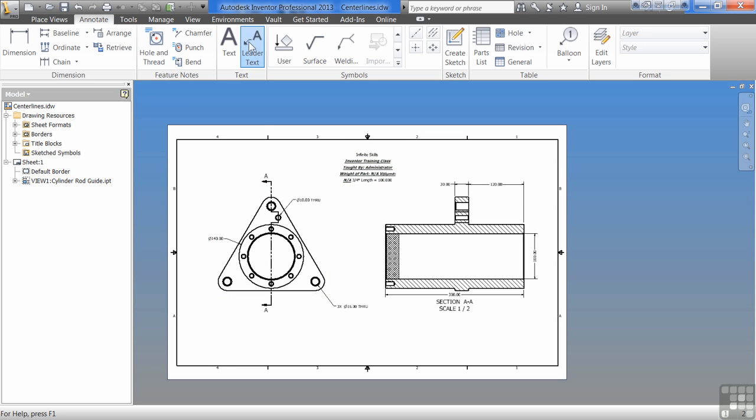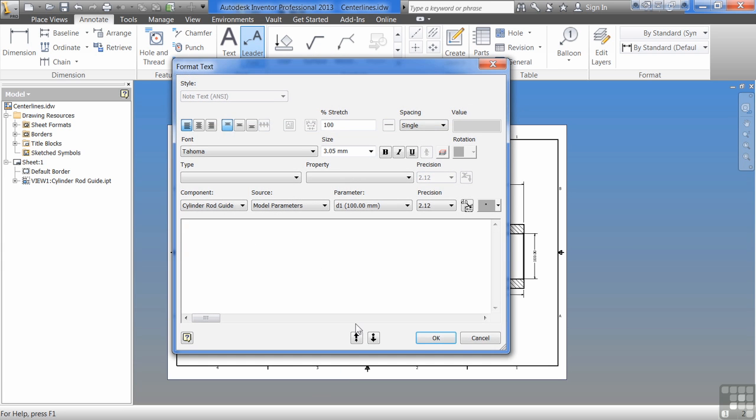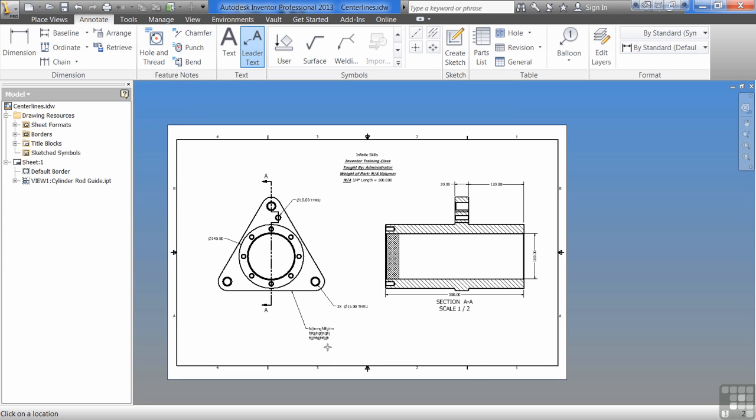Then we have leader text, which is you drop the leader in there, you pick on what you want, you right click when you get done, and then you'll notice how much more difficult this dialog is to use. This is the exact same thing, all the exact same options, with the exception of you can't do rotation and you can't do some of the stretching and things like that. But for the most part, we can do everything that we could do up above. Hit OK. And now you have a leader. And it's ready to go again.